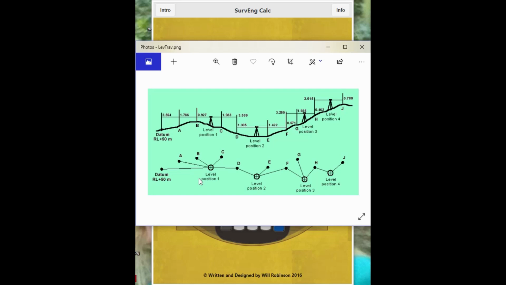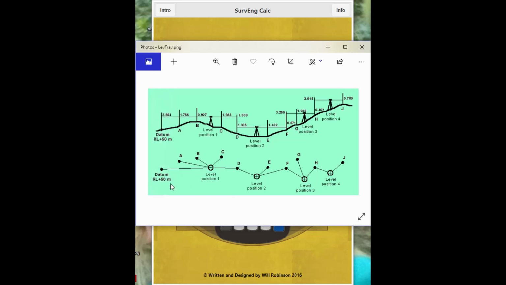But we're not really interested in the reduced levels on the second leveling run. The only thing that we're interested in is the rise and falls, which should be, regardless of sign, pretty much the same as what the first leveling run was. And if they're not, then the chances are that's where you've either made a booking error or an observational error. And that's where the problem could be.